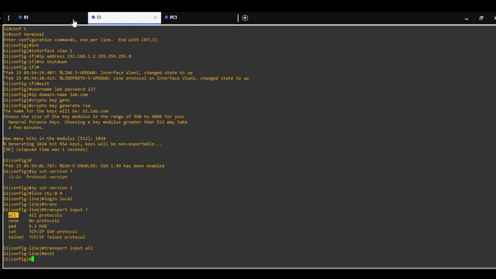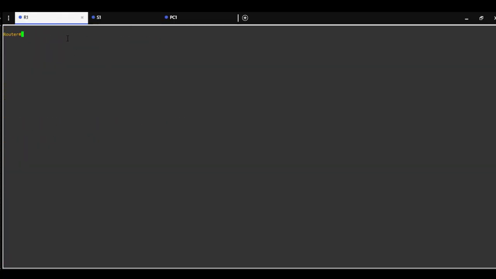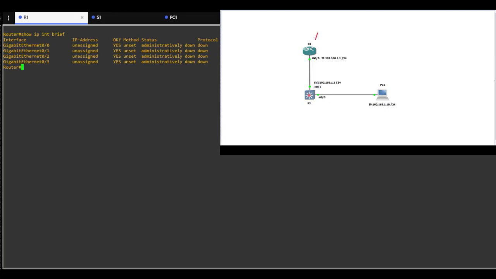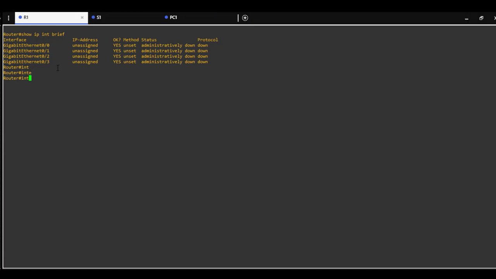Now we're going to enable SSH on router 1. All steps are actually the same as on switch 1, only here you need to set the IP address on interface gigabit Ethernet 0/0 or any of the available interfaces. On the switch you assign the IP address on the switch virtual interface, and here you are using a regular router interface.